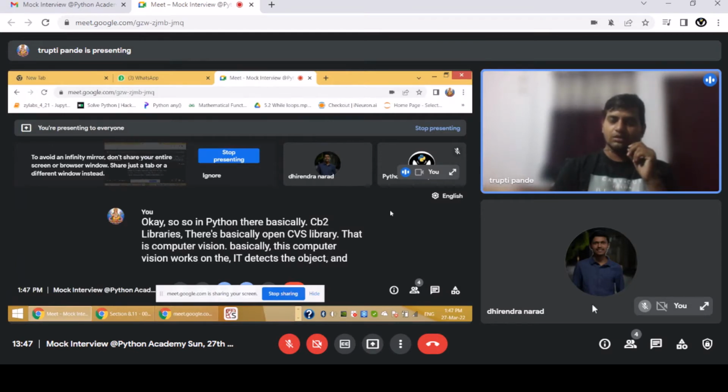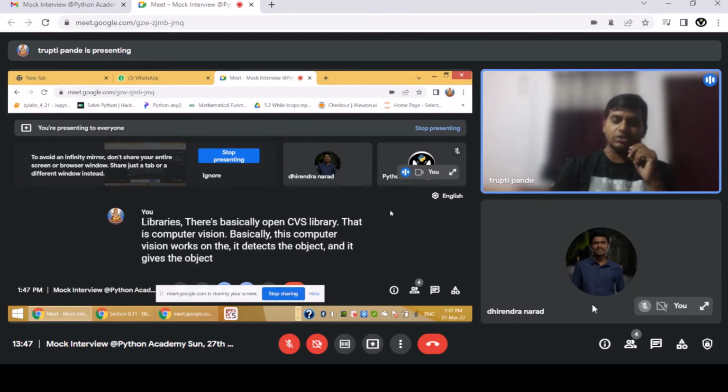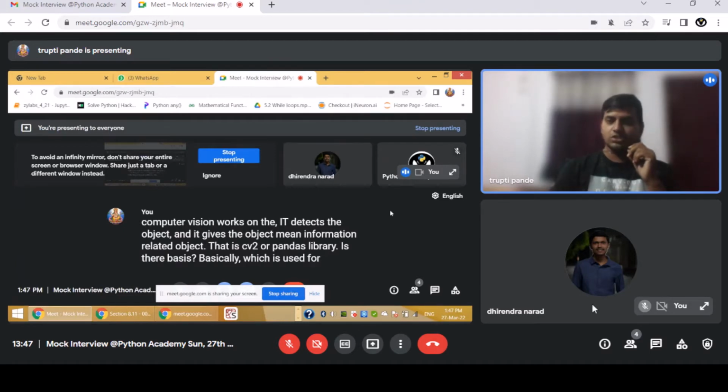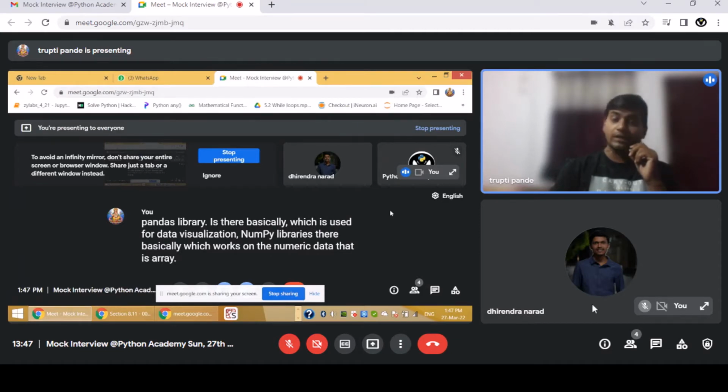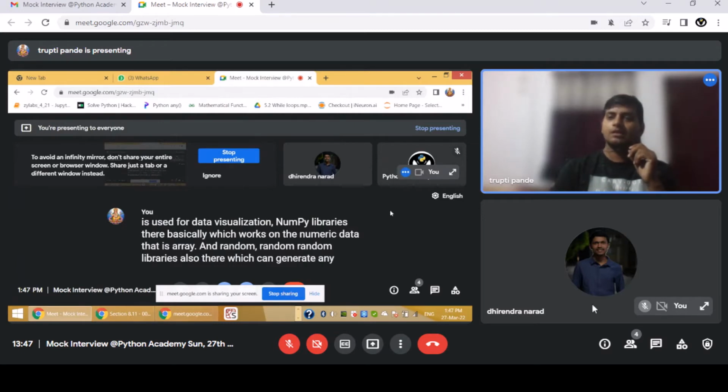Then the Pandas library is there, which is used for data visualization. The NumPy library works on numeric data, that is arrays. The random library can generate any random number. That's all, sir.